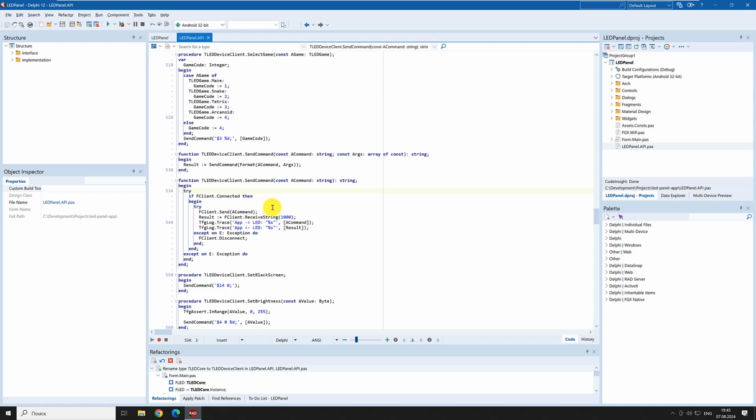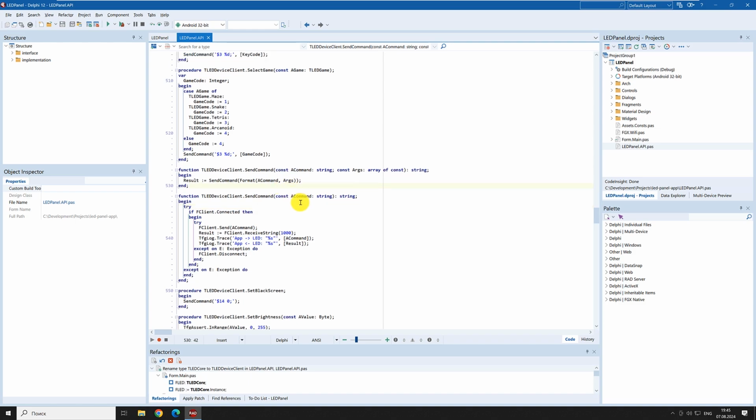Since UDP doesn't guarantee delivery of our data, we use a receive string method with a 1 second timeout, and we also log all calls of communication between our device and our mobile application to the device log. If something is not good, we just close the connection to the device. The second overloaded method, SendCommand, works with a command and a set of arguments.